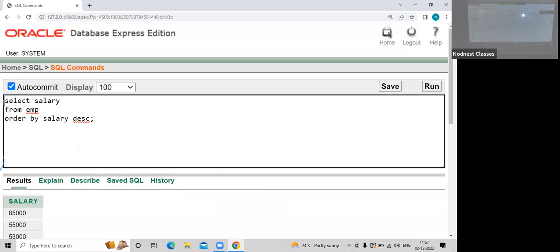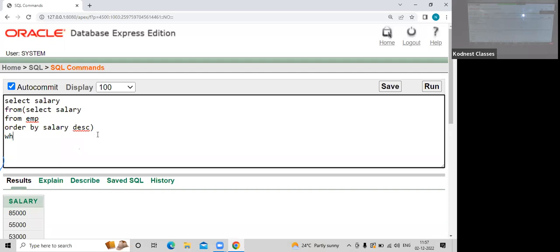Now I want to fetch only the first two salaries, the top two salaries. So here I am going to write select salary from the table. Whatever output I'm having here now, the salary that is sorted, I'm giving it as the table to it.